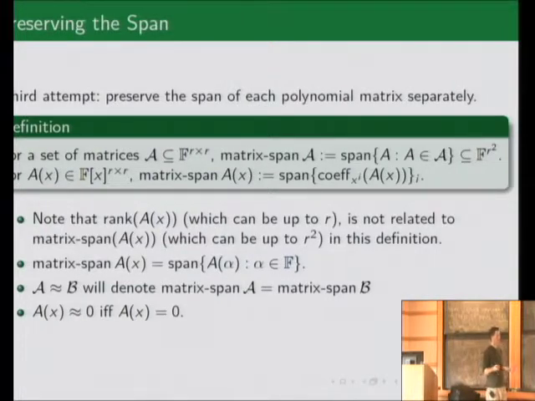Right, but the point is that with the merging example that went wrong, you're not preserving the span. You have A of x and B of y, and then you can consider the span of A of x times B of y. That is one matrix. It happens to be bivariate. You didn't preserve the span of that. But your lemma says that they don't need to span. No, the lemma is only if you don't merge variables at all. The lemma hasn't presented a solution for that problem yet. The problem was that it was an incorrect merge. So what he's giving is other products that you can consider, and if you can preserve those, you'll still preserve it.